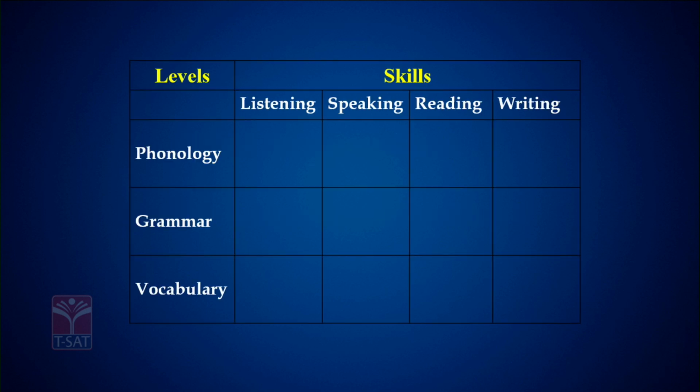Evaluation is done at various levels: phonology or the system of pronunciation, grammar or syntax, and even vocabulary. And if you look into the skills that are associated with evaluation, they are listening, speaking, reading and writing. And sometimes the level and the skill can be integrated. For example, when we are working with a minimal pair, and when the students are asked to identify the particular sounds, the focus is on listening as a skill, as well as the level is phonology. And spotting the errors or identifying the errors in the sentences, if you see that, the focus is on reading as well as grammar. So, in evaluation, we can link the levels with the skills.